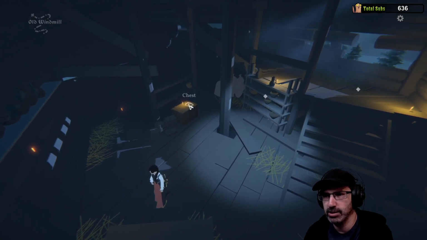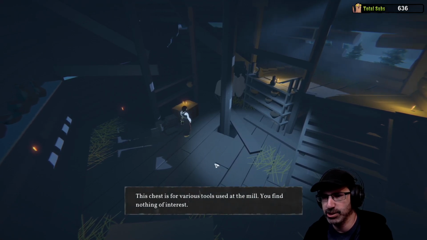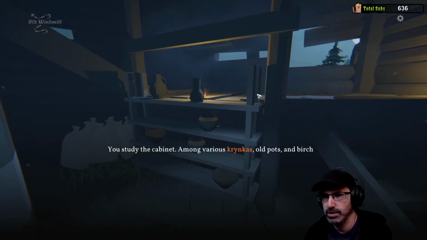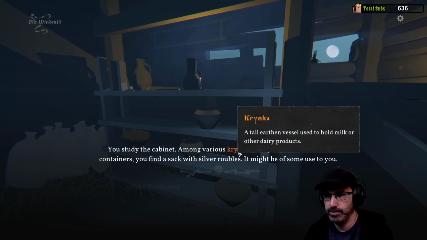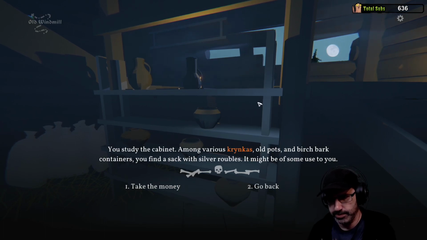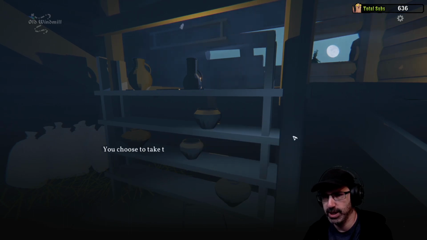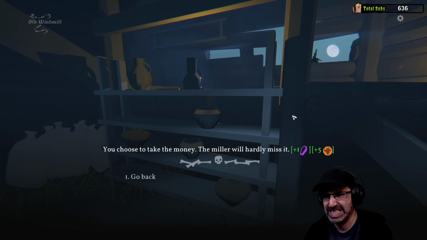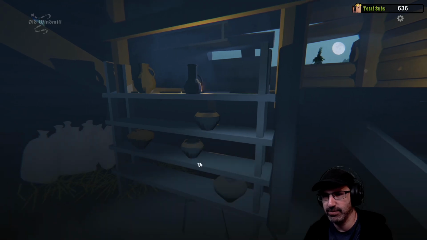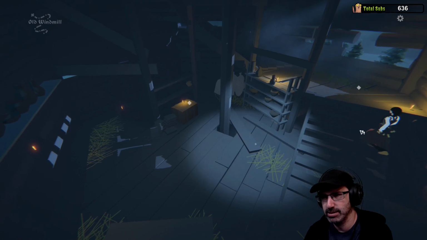Chest? Locker. Let's try the chest. The chest is for various tools used at the mill. You find nothing of interest. You study the cabinet. Among various krinkas, old pots, and birch bark containers, you find a sack with silver rubles. It might be of some use to you. Tall earthen vessel used to hold milk. Take the money. You choose to take the money. The miller will hardly miss it. I got 1 sin. This is a sin, but I did get the 5 rubles. It's a sin to steal, guys.